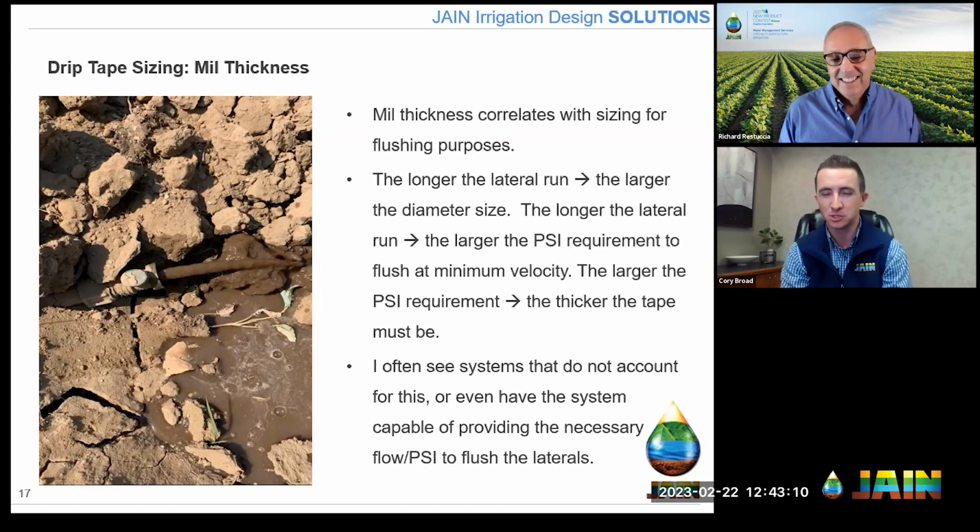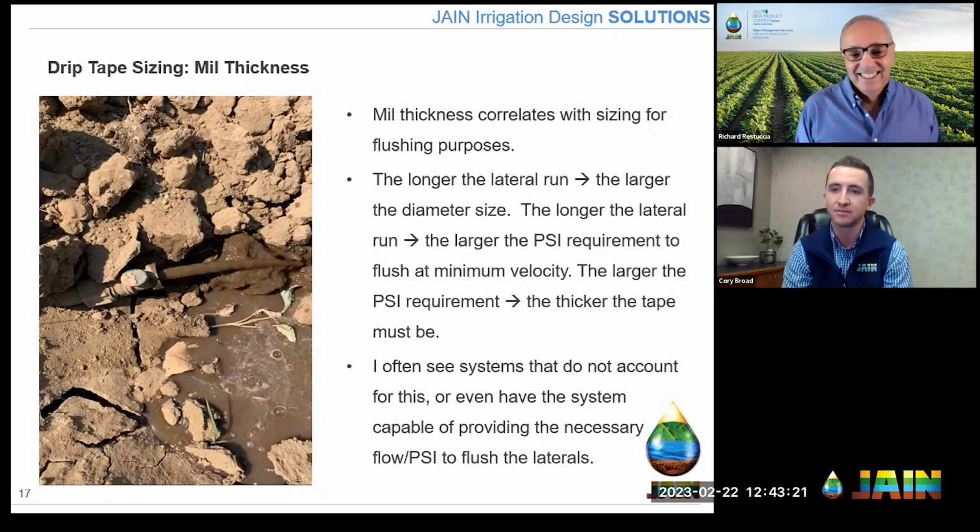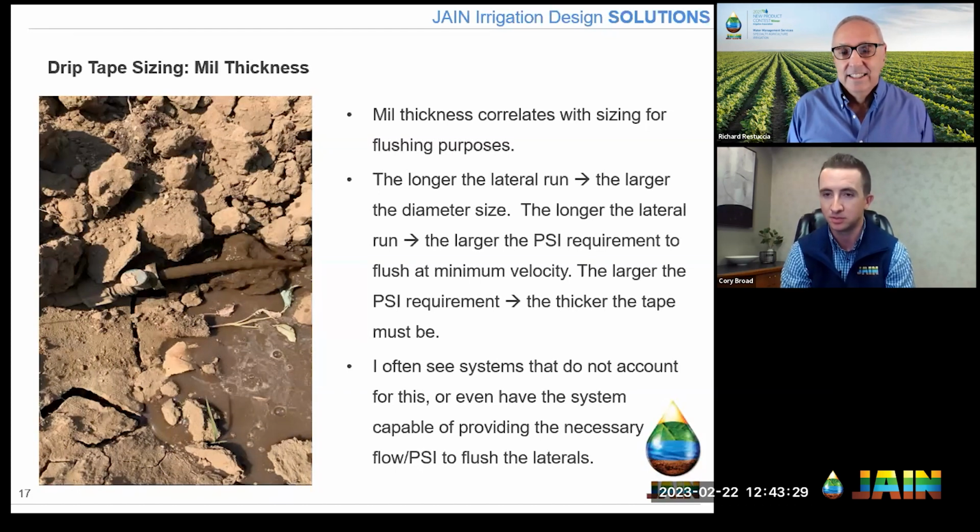If you look at this picture on the left-hand side, that is one of our flush valves flushing a drip tape field. I can tell you that that is not flushing at the minimum velocity. We like to see 1.5 to 2 feet per second velocity, which in the cases that I'll show you in a moment requires anywhere from 15 to 30 pounds of pressure. This is flushing at like 6.